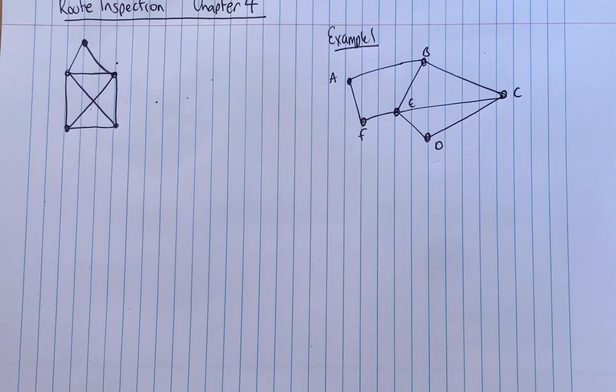Okay, next chapter is chapter 4, route inspection. Now, what we're trying to do in route inspection is find routes which cover every arc in a graph or digraph with the shortest, smallest total weight possible. Whereas with Dijkstra's and Floyd's, we looked at routes that went from a start point to an end point where we didn't have to visit every arc, in route inspection we're trying to visit every arc. It's sometimes called the postman problem because the postman has to visit every street.